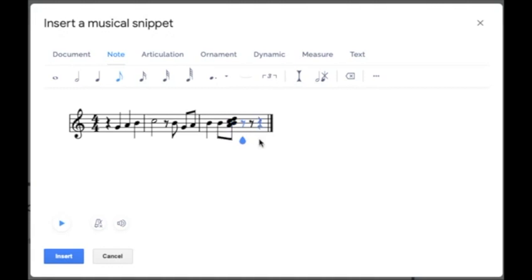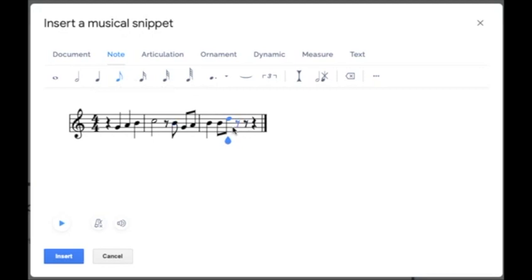Oh, I can make a mess. And I'm just going to use my arrow keys on my keyboard, and I'm just going to use the backspace to delete those extra notes. So sometimes you get a little bit messed up, but you could just use your arrow keys and try and do the right thing to get yourself back to where you want.